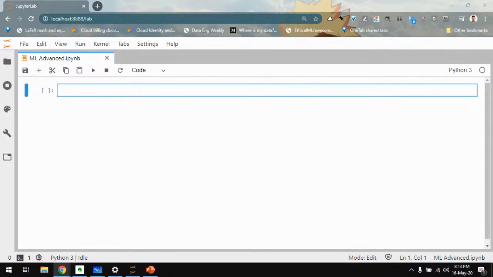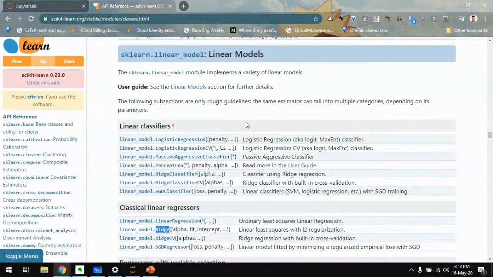So we are going to begin with machine learning modeling. And in ML modeling, we have data and we have model, right? So in the first place, let's create some data. And to create the data, we are going to use a machine learning thing from the API reference. Okay. So I'm constantly going to keep this API reference with me.